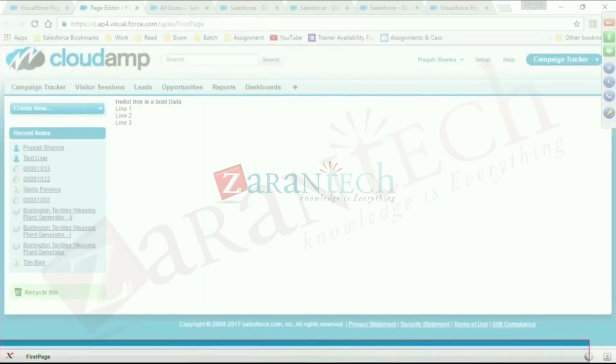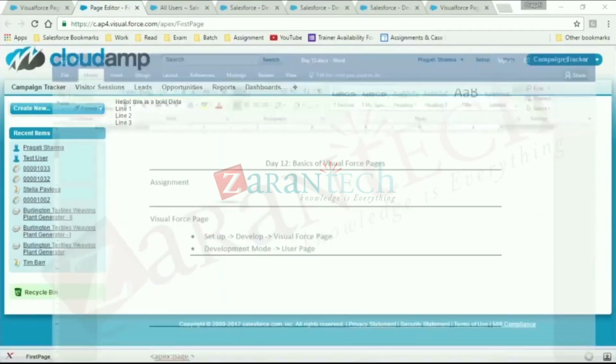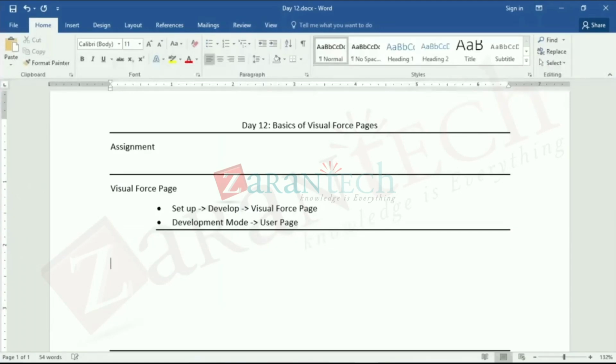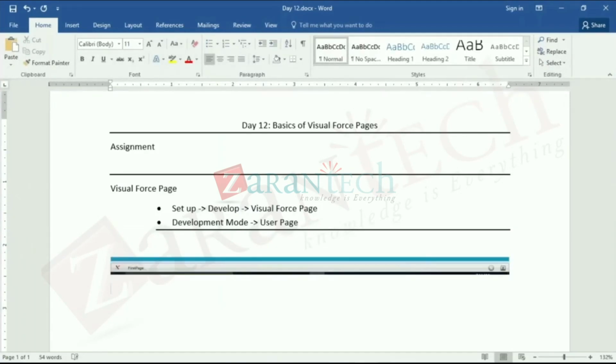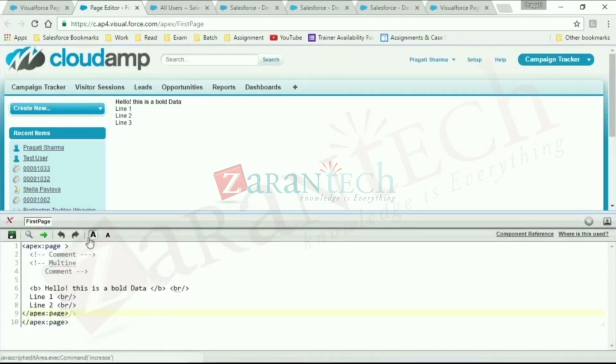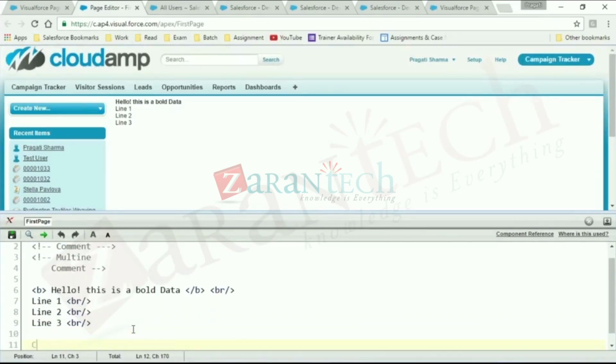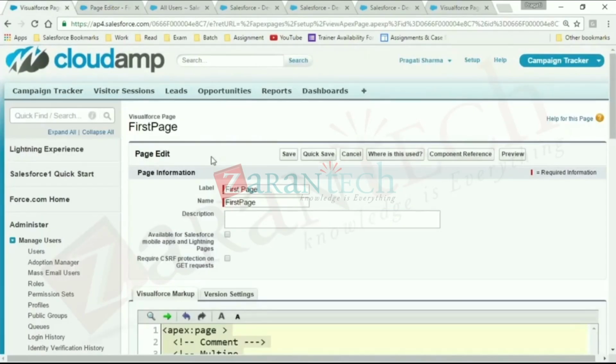So if you go ahead and snip this area, let me add it here so that you can view that. Right, so once you have done this, and if you try to expand this area, you will find here that the code that you wrote is available. If you're modifying something in the code, even that will be reflected. You need not move back and forth between the pages in that case.